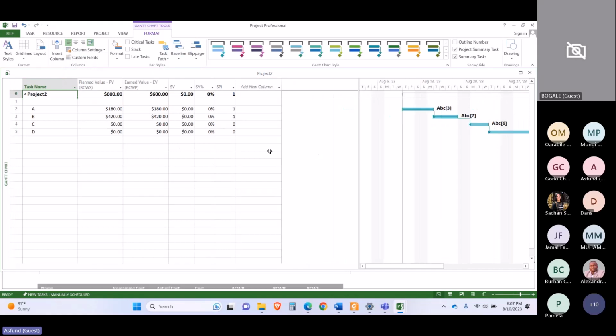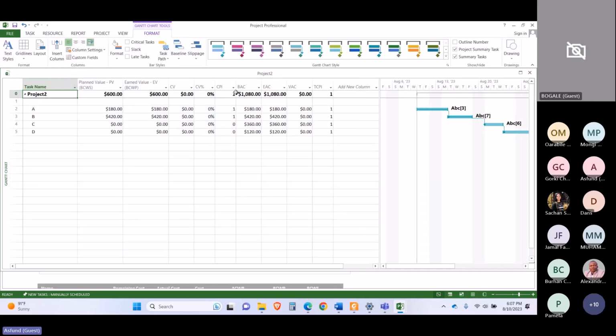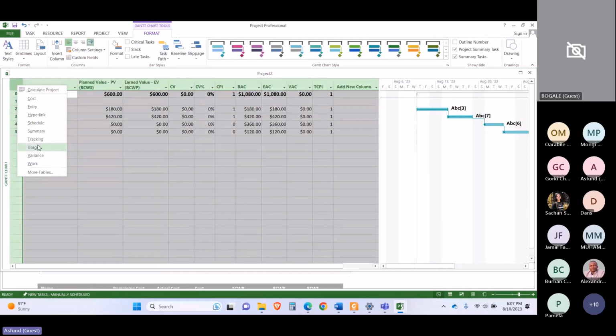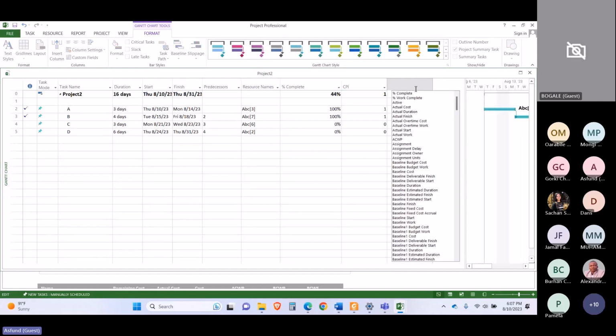In this case, as I told you, it was an ideal case, and the cost and the timeline followed the baseline strictly. So it gives us a CPI of 1 and SPI of 1, as you can see here. You can also see it for the individual activities. For this, you simply need to type CPI here, and it will provide you with the CPI of all the activities.